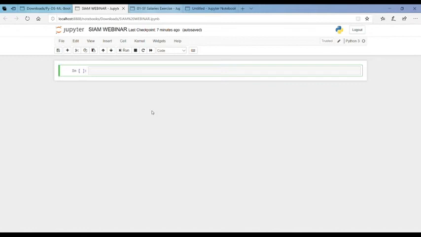For more info on why you would want to use arrays instead of lists, you could check out this great Stack Overflow post. I'll send in the link below. So today we'll only learn the basics of NumPy, and to get started we need to install it. So, a few basic installation instructions.